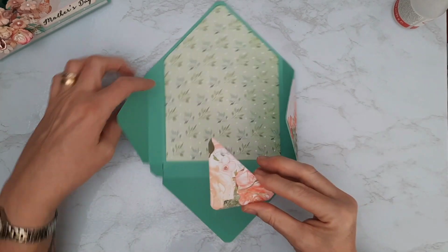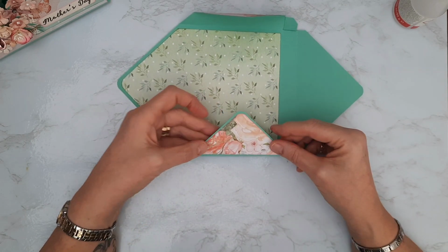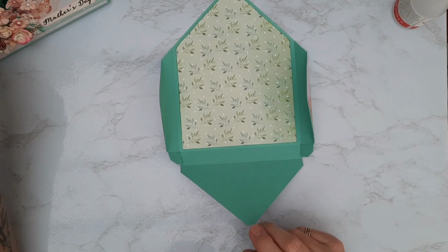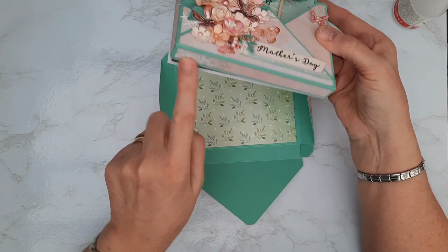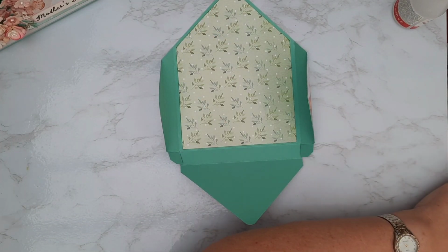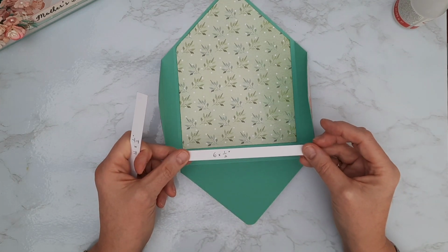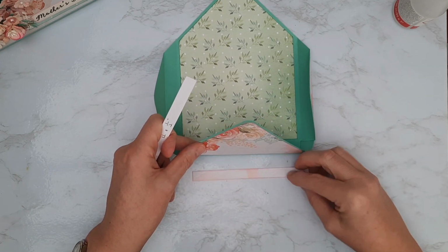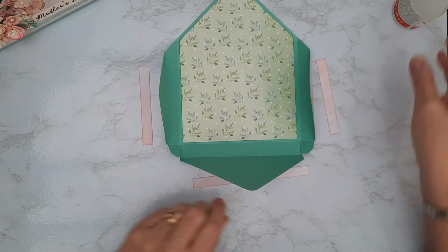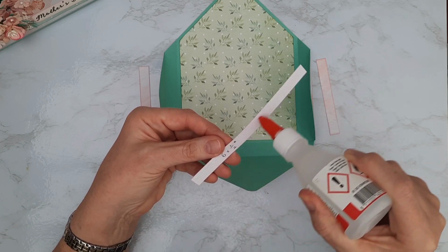Now you can actually decorate the thin sides as well. I did that on my original one, and I'll give you the measurements if you want to go ahead with those. And these are just sort of scraps that are left over from the actual cutting of the paper. So I decided to go across the bottom here and down the sides as well. If you want to do those as well, we've just got some little tiny strips now, and I have got one for the bottom that measures 6 inches by a half an inch. That's going to go across the bottom, and then I've got two that measure 4 inches by half an inch, and these are going to go on the side. So we'll just very quickly pop those in place, and then that's all my sort of paper decoration done.